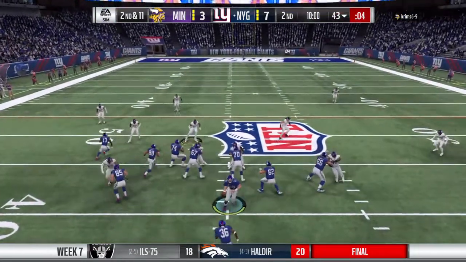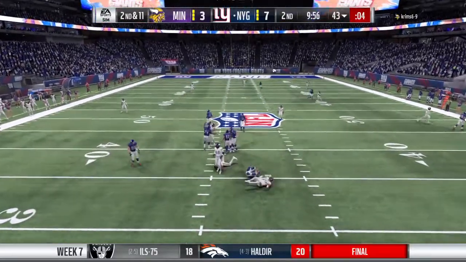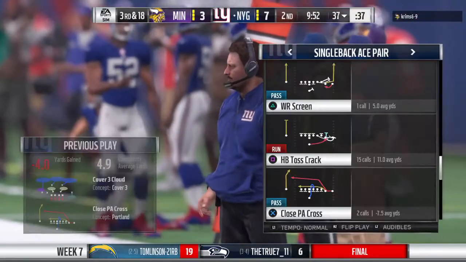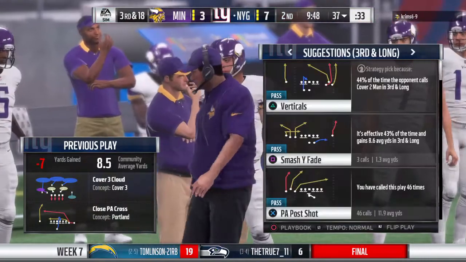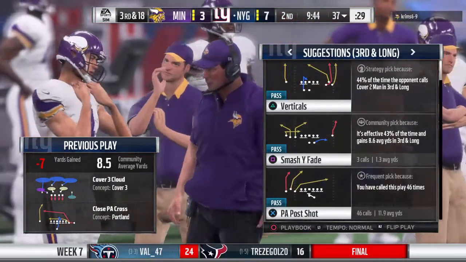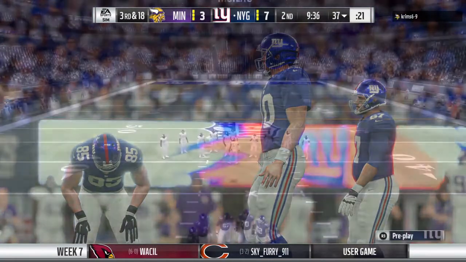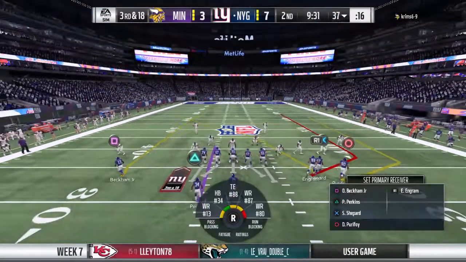Time running out here on the play clock. Throwing is Manning. Pressure coming from the Vikings, and they get there and bring him down. Shane Ray coming in from that outside linebacker spot to bury him for a loss of 7. Third and long for the Giants, and Eli following the sack.